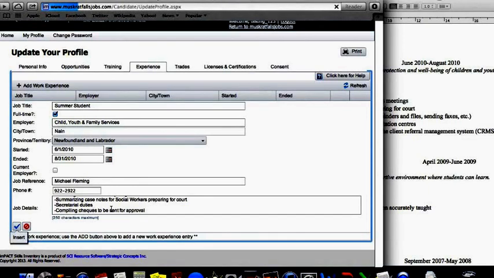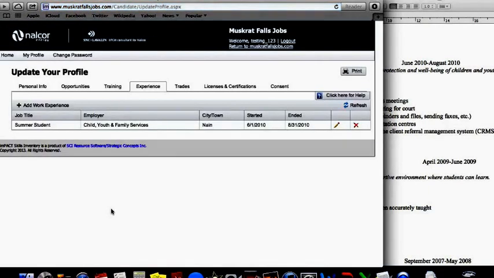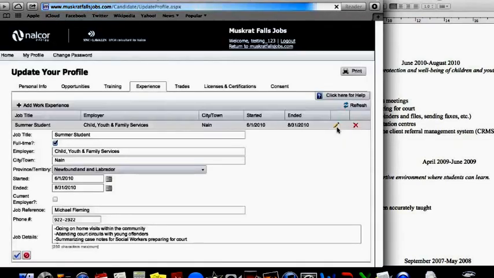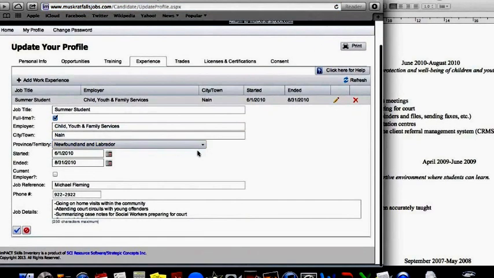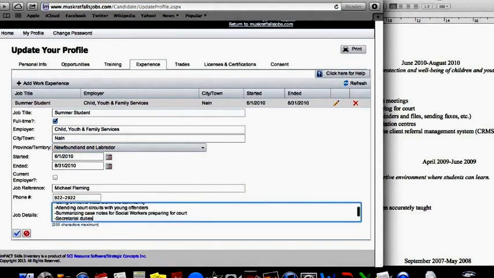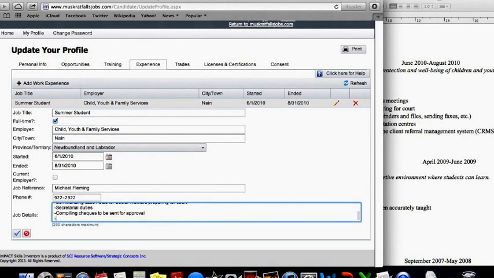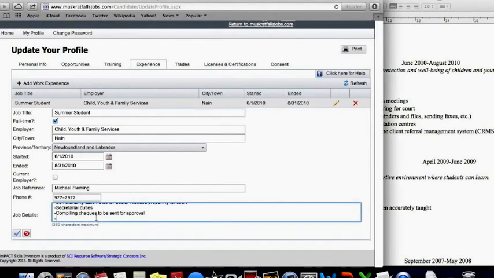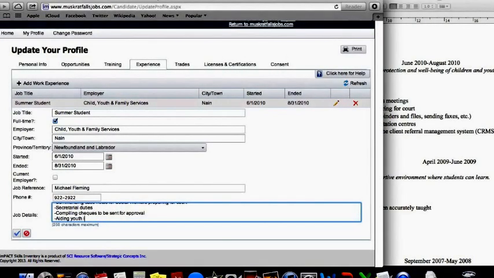And then we click the checkmark button again in the corner once we've got that completed. So that is now updated to our profile in our work experience. And if we want to edit something in there that we felt might not be a true representation, then we take it out or add it in, whatever that may be. In this case, that is, sorry, aiding youth in the application process.